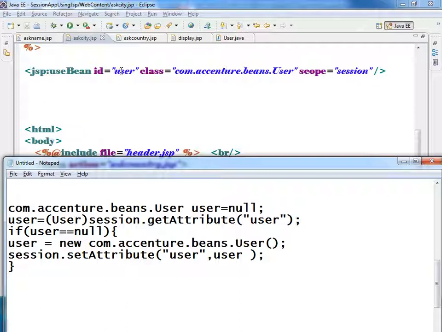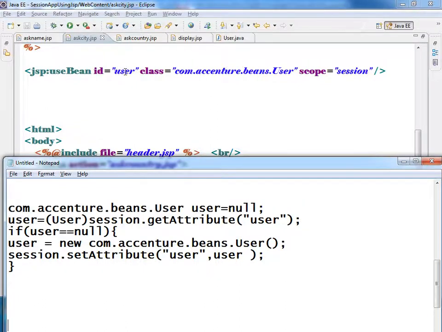So just understand, I will finalize. JSP useBean tag will make sure that there is an object of type user, in this case, in that scope. It will first try to get it. If it is not there, it will create and put it there. Okay?